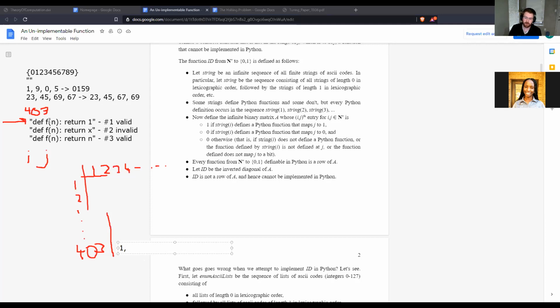So if I were to input 1 to this function, it's going to return 1. So I put a 1 here. If I input 2 to this function, what does it return? 1. That's correct. What about 3? This function is always going to return a 1. So the entry for line 403 looks like that.